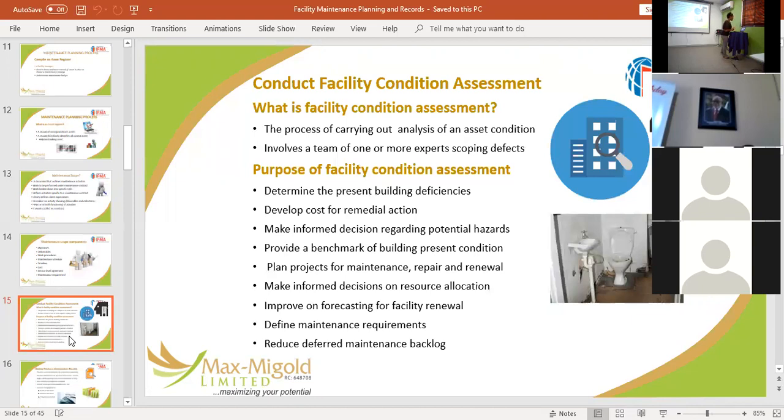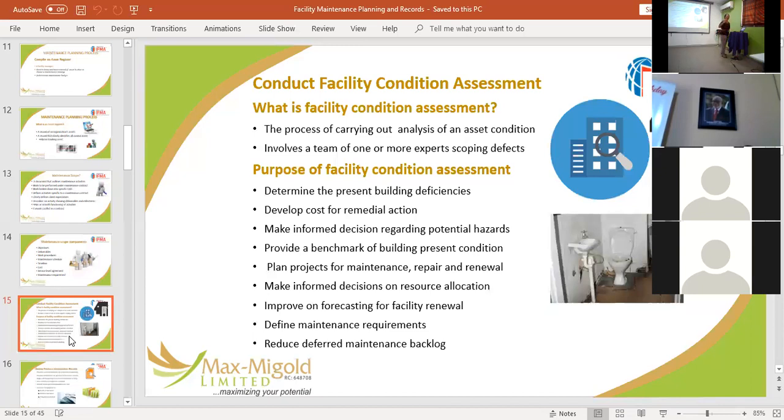What's the purpose of the condition assessment? Imagine you want to buy a car. You're going to ask a lot of questions, right? You're going to check so many things before you buy, especially when it's not brand new. You check lots of things to protect yourself and to know what you're getting into ahead of time.